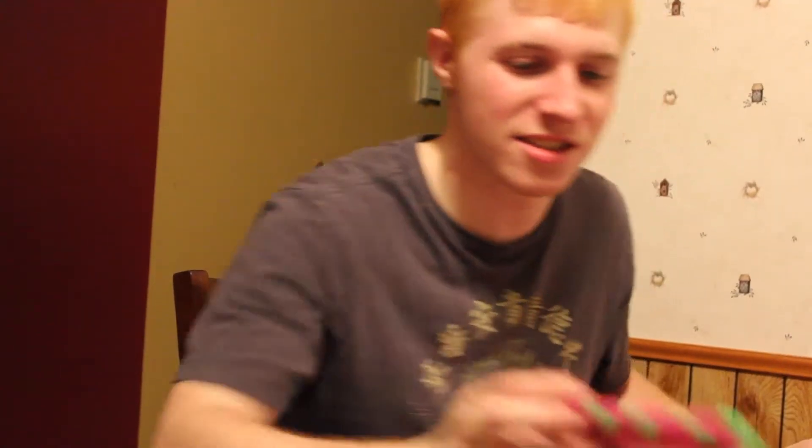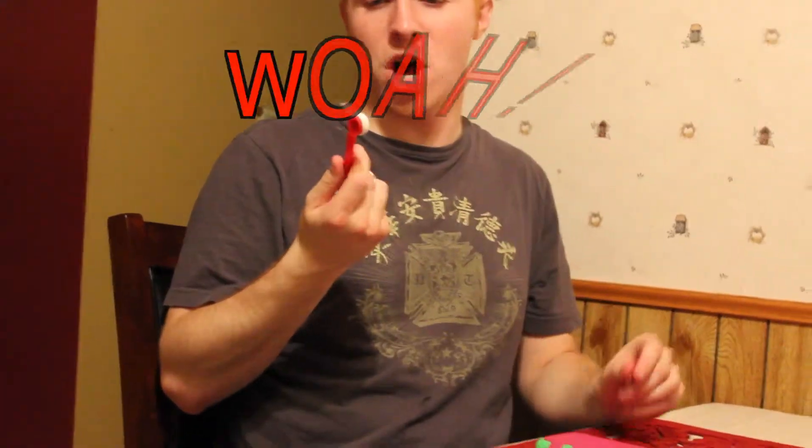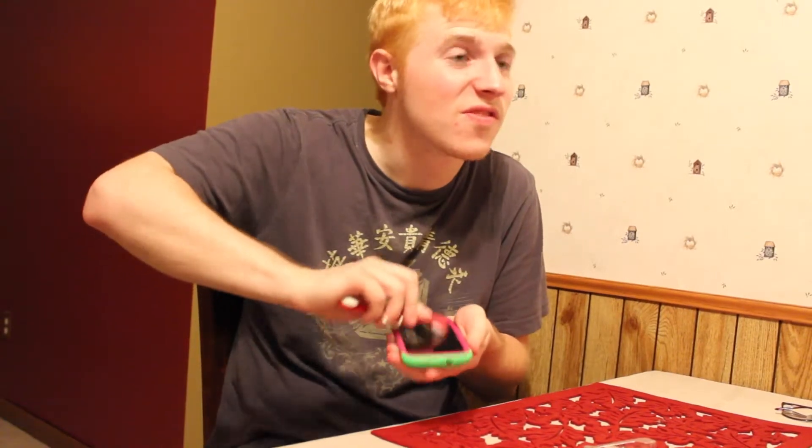Now I'm going to put these glasses on. Well, I already have contacts in, so it kind of sucks, but from what I can see, it didn't really do much. We're now going to try it on the phone screen — even though it has a screen protector, your phone still gets dirty. I don't know if you can see all that nasty grime on there, but we're going to go ahead and scrub away. To tell you the truth, I just smeared it around. Squeaky clean? That is far from squeaky clean. All it did was just smear the shit out of it.